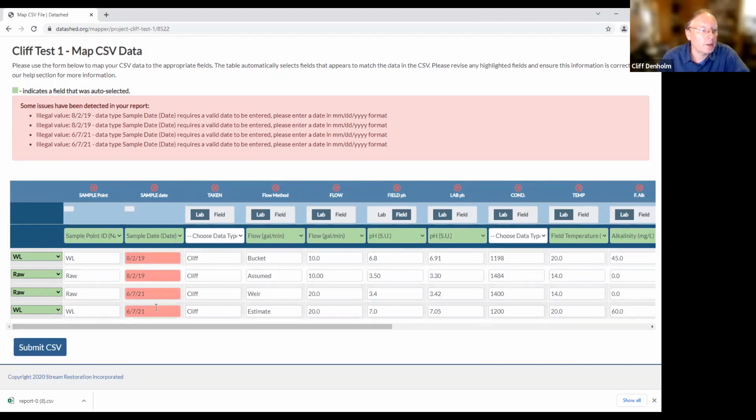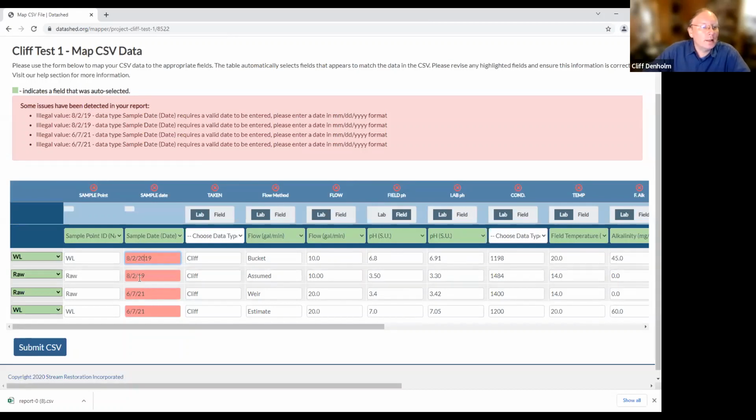However, these are what's wrong. Even though it tells you up here that it needs to be MMDD, the problem in this case is actually the year. It doesn't have to be 08, 02. Really all that needs to be there is the 2019.